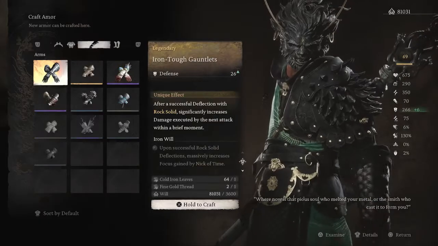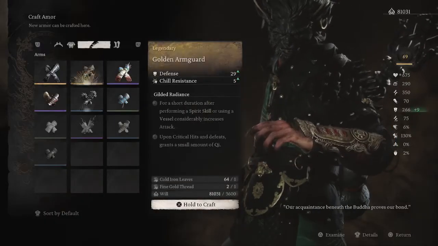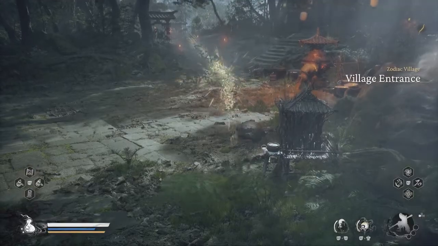We can craft some of our armor pieces that we're lacking for the pilgrim set. So we're going to go to our pilgrim armor, wherever that may be. Where are these beauties at? You know what? I can't upgrade from here. That's right. So let's travel back to the Zodiac Village. Now that we have the contents of the shrine available to us in the little store, we purchased the fine gold threads, and that's needed to craft legendary armor. So we're going to increase our pilgrim set from epic to legendary, and we needed a handful of pieces for our arm guards and for the leg pieces.